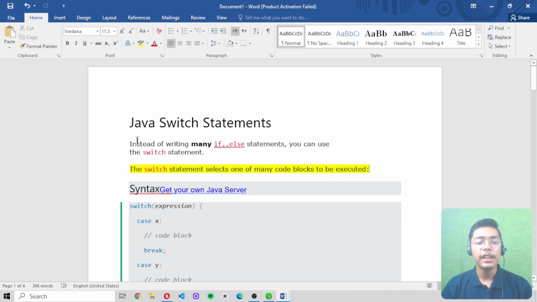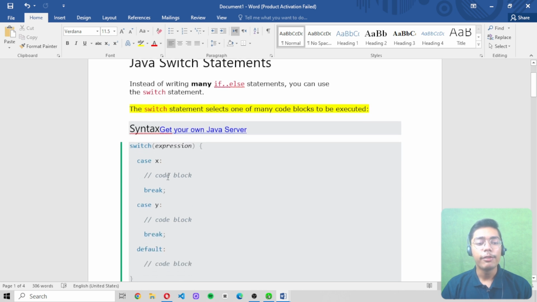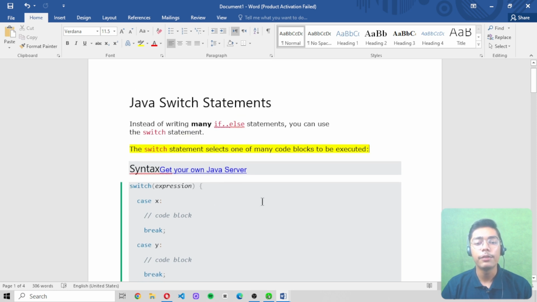So instead of writing many if-else statements you can use the switch statement, because if you start writing if-else statements, you need to create an if statement first, then an else-if statement, and in the last an else statement, so it will take too much time. So if you want to save your time and do your work in a short time, you can use the switch statement there.